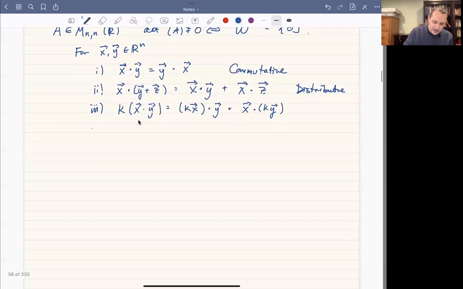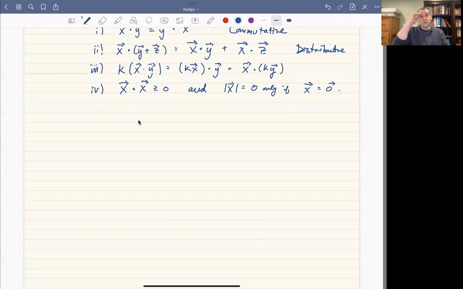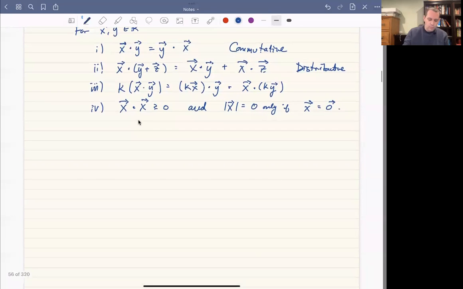And then finally, there's a non-negativity property. That says that if you take any vector and dot it with itself, remember what we get is the length of the vector squared. But in particular, this is greater than or equal to 0. And the only vector with 0 length is the 0 vector. So only if x is the 0 vector itself. So if you have these four properties for the dot product and you want to generalize the dot product, you should look for things that have these four properties. And that's exactly what an inner product is.